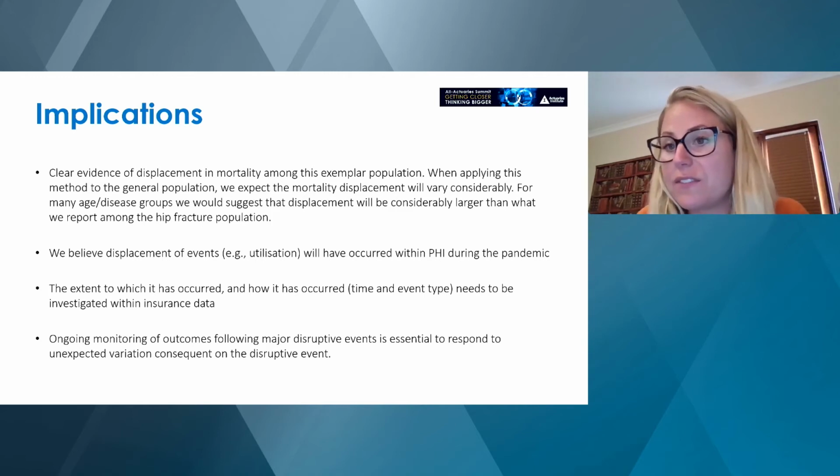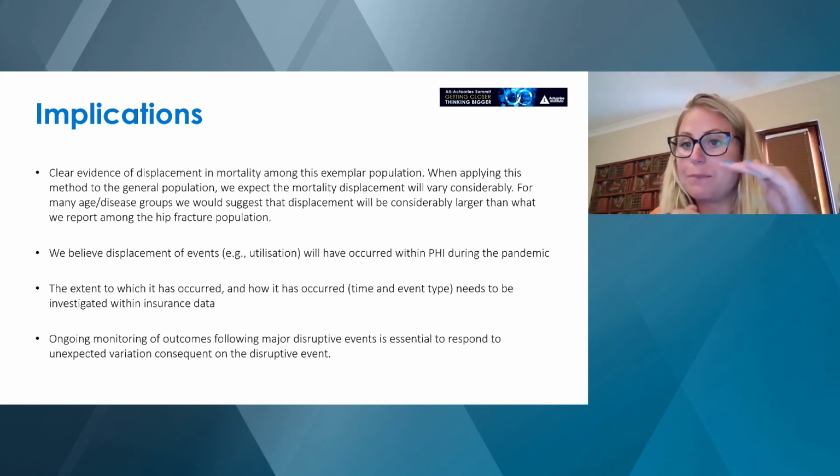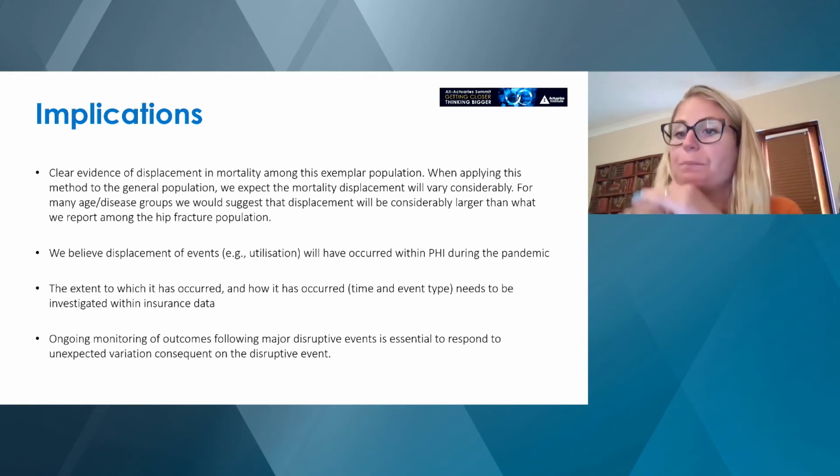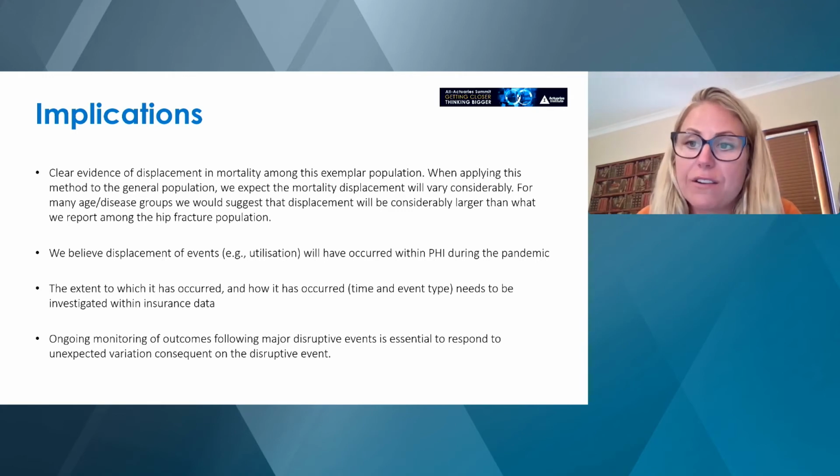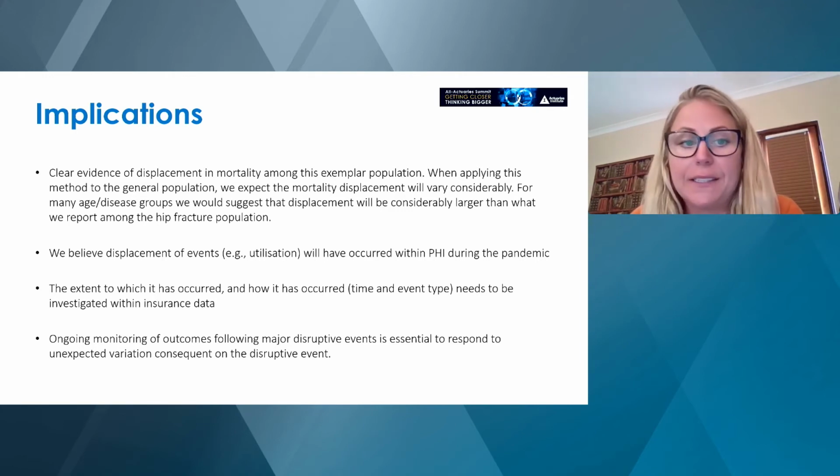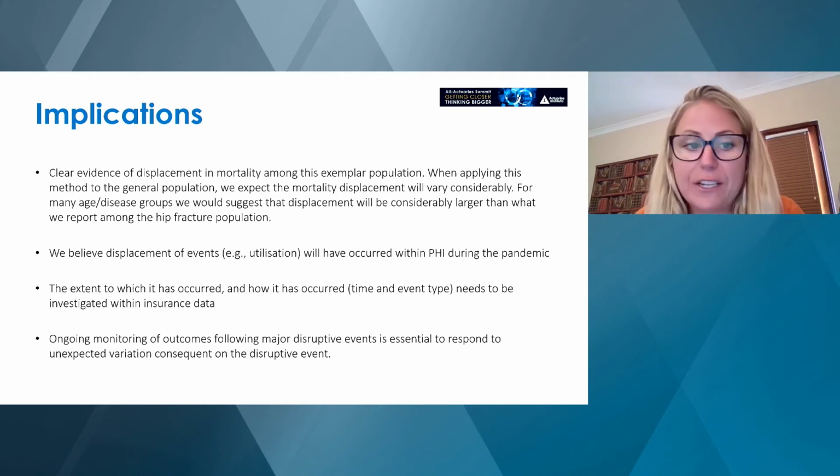We expect a higher level of displacement among the young groups, obviously, who had a higher life expectancy. But we don't expect this to impact our expected deaths as much in the short term, as the older population are obviously having a higher impact on our deaths today. But we do expect a large variation.